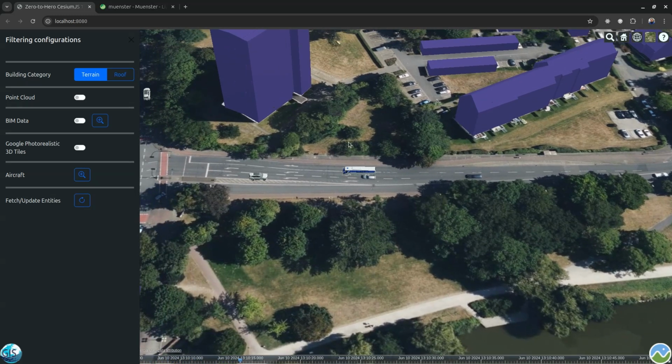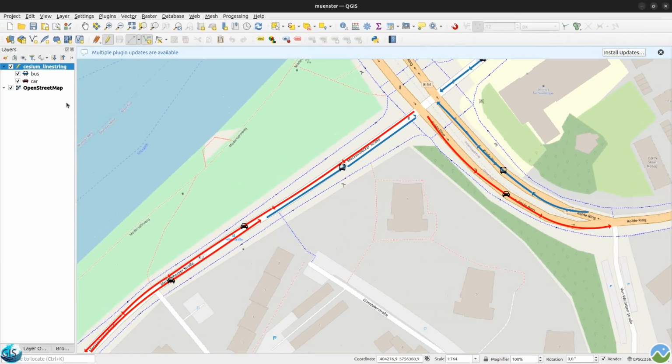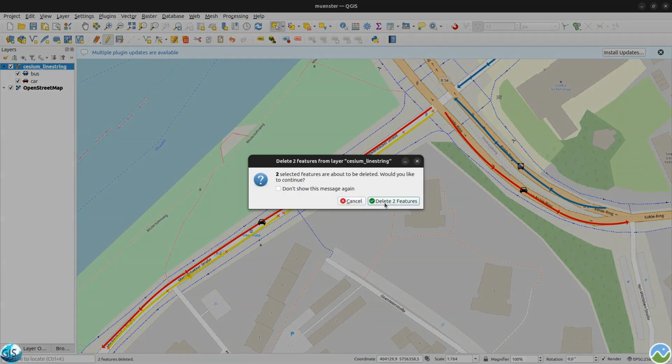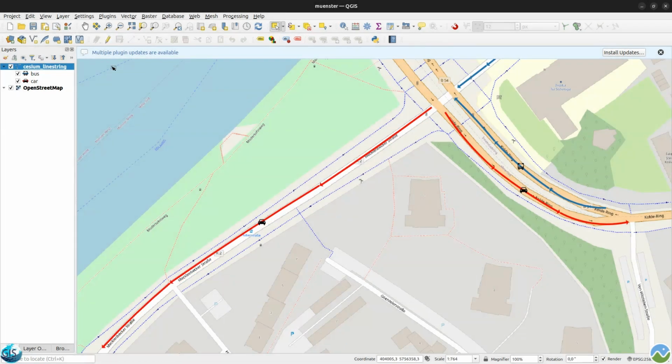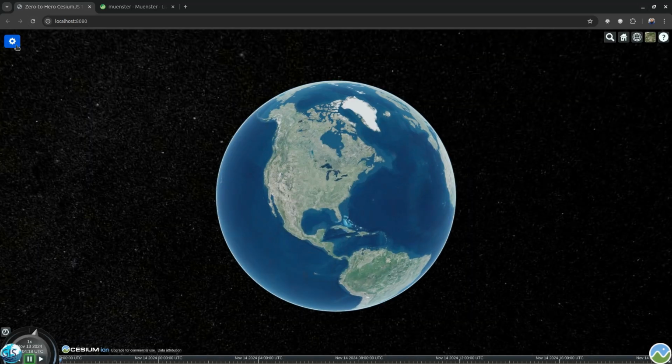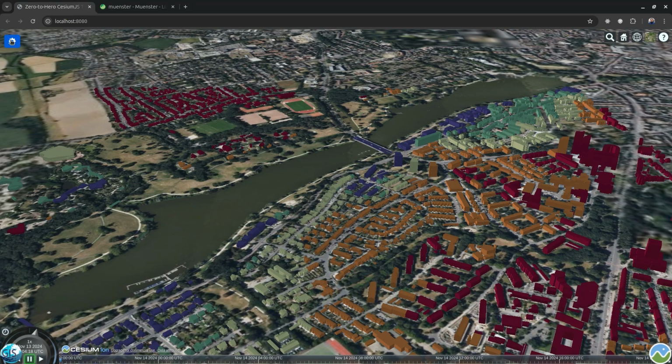Or maybe you can just remove it, or you can connect it directly to QGIS. Okay, you can see this is the updated data. So then I will click on it. Maybe I don't need this car anymore, and this one. So as soon as I am deleting such things, back to the browser, refresh. Oh, sorry, I shouldn't refresh it. Yeah, but anyway, it's fine.